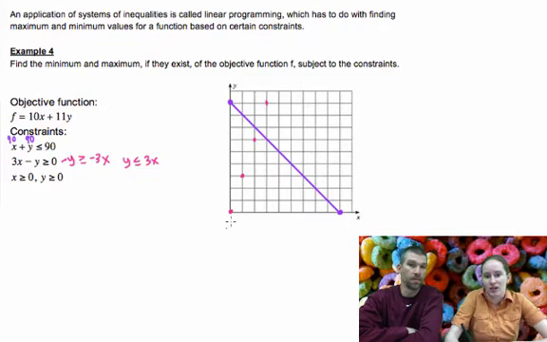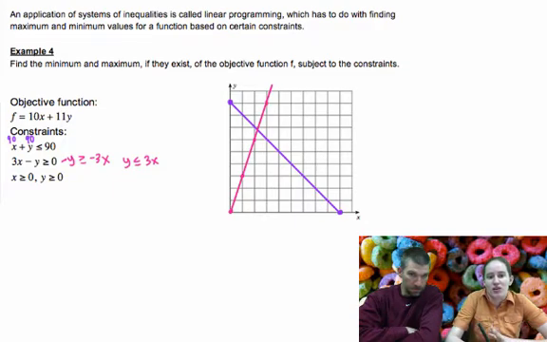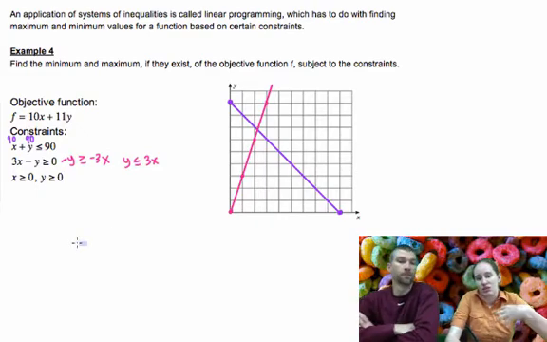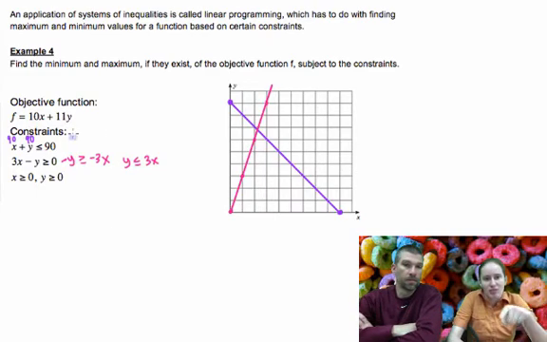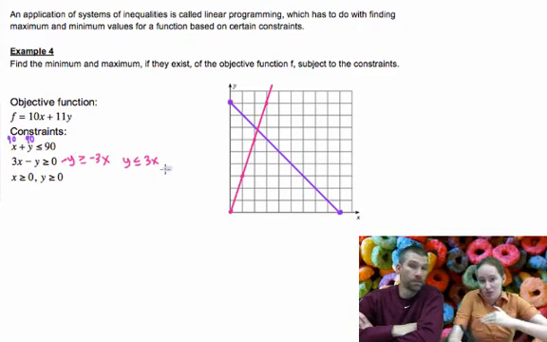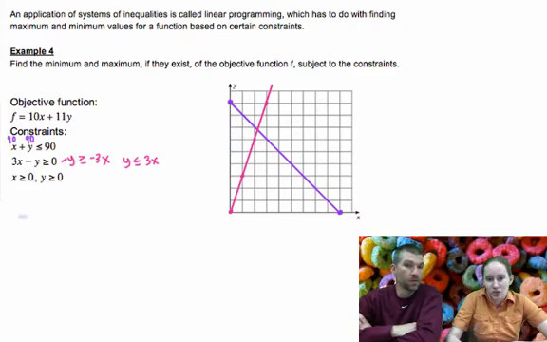Okay, and then we're going to draw our line. Also typically with these, we are going to have equal to's on them, usually with linear programming. Okay, so now we want to shade where these are overlapping. So the first one, x plus y is less than or equal to 90. If you want to think about solving that for y, we subtract x over, we do have less than, which is below. You can always test a point, 0, 0 or whatever. So that's this way on this line.